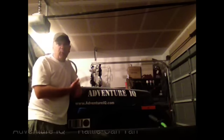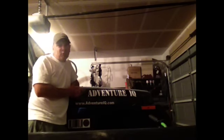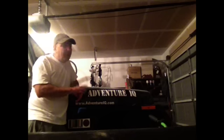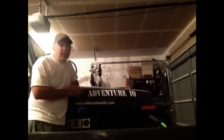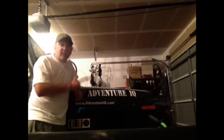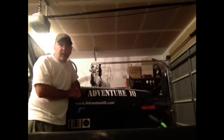I've tried to do some rattle can projects in the past and they really haven't turned out too well. The nice thing about this project is that the paint is already badly deteriorated. We've got some body damage that we need to fix, and this is really just the right time to go ahead and do it. We're taking a totally different approach in that we are going to fully prep the vehicle, which we haven't done in the past.